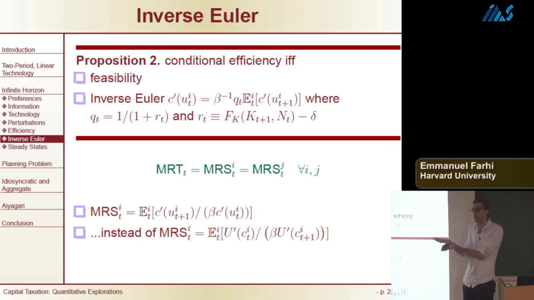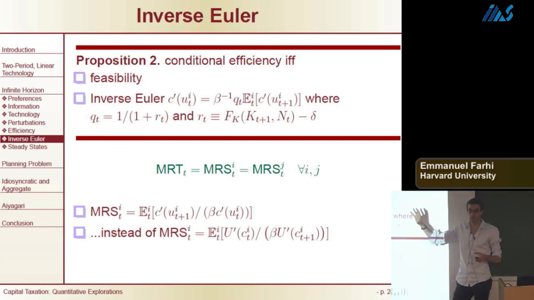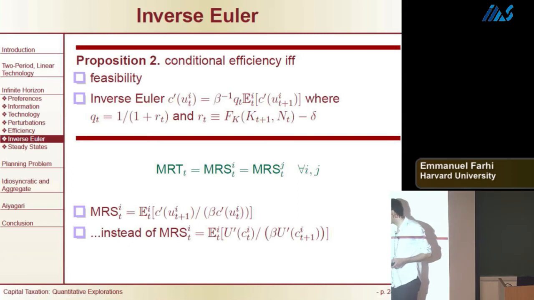First, you need to align everybody's marginal rate of substitution. And second, you need to make sure that this marginal rate of substitution is the same as the marginal rate of transformation. Put it differently, imagine that you freeze the aggregate consumption allocation. Then I cannot make sure that the marginal rate of substitution is equal to the marginal rate of transformation, but there might still be efficiency gains from using those perturbations to make sure that everybody's marginal rate of substitution is equalized.